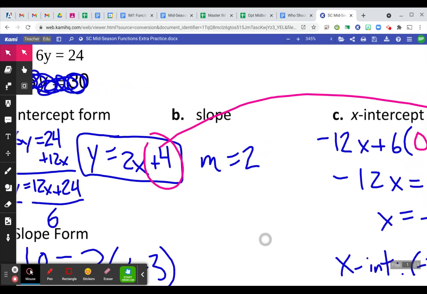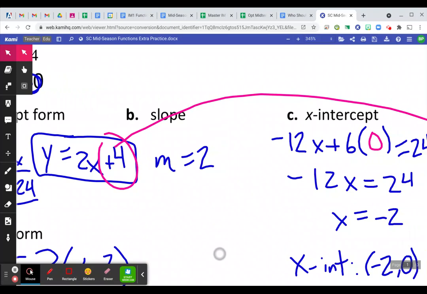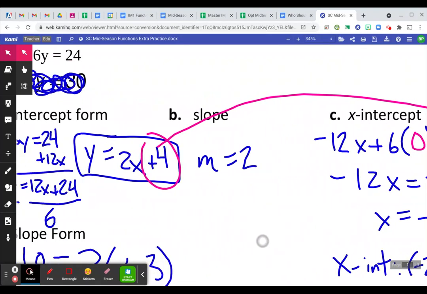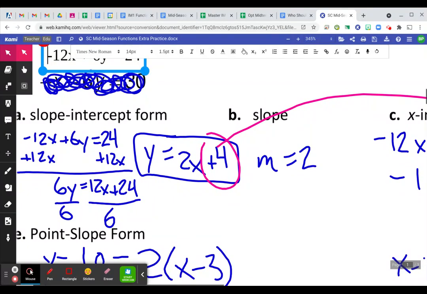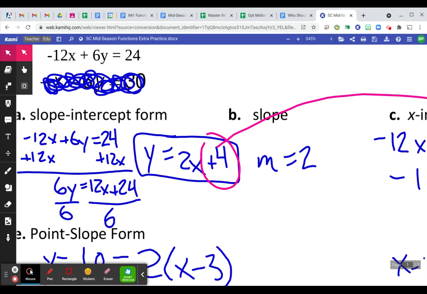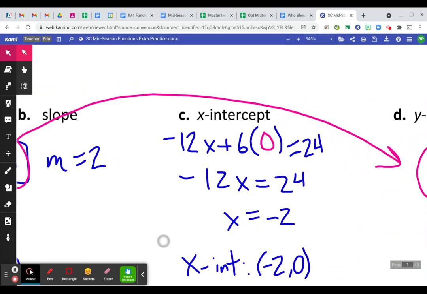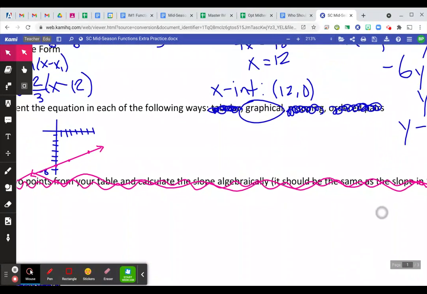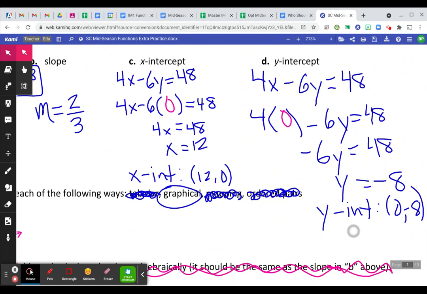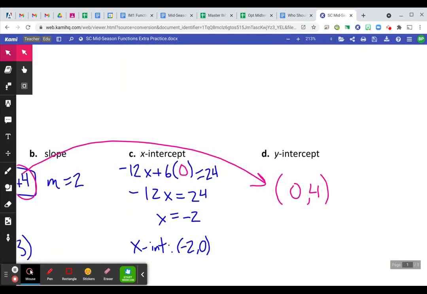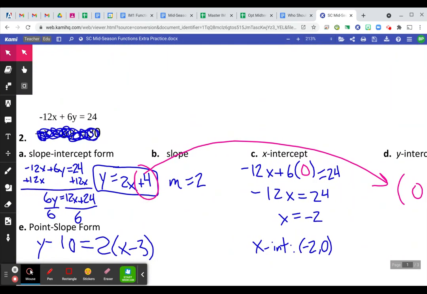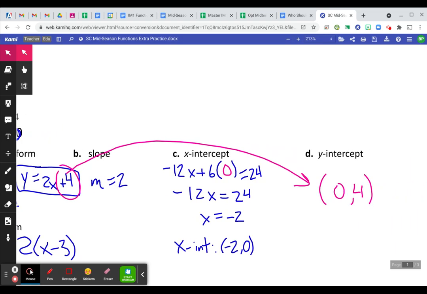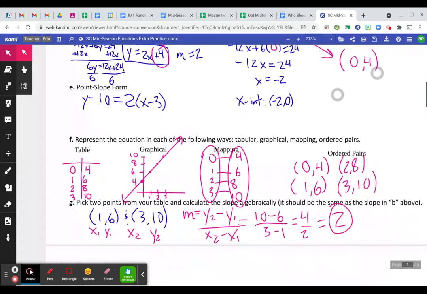The slope can be determined directly from the slope-intercept form. So our slope is 2. Our x-intercept, we would have to use our standard form, which was provided, negative 12x plus 6y, that guy up there. Just throw in 0 for y and solve for x. So your x-intercept ends up being x equals negative 2. So your x-intercept is negative 2, 0. The y-intercept, you could solve for it algebraically like we did up above. But I was hoping by now that you would have determined the shortcut and just saw that, hey, the y-intercept is actually present in slope-intercept form. So the y-intercept is just 0, 4.